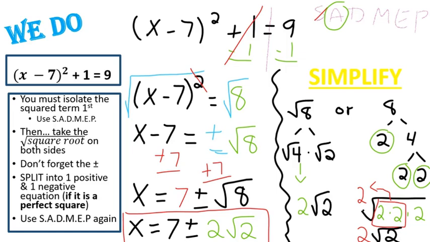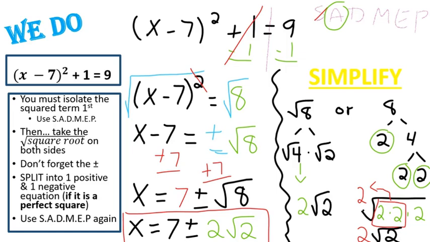Now, somebody may be asking, hey, but could I have simplified the square root of 8 first and then added 7 to both sides? And the answer to that is yes. If you want to simplify a radical first and then come back and finish isolating the variable, you could do that if that's what you choose to do. We just tend to try to get the variable by itself and then work on simplifying that final answer. But whatever floats your boat.